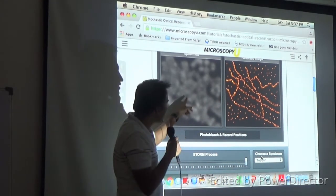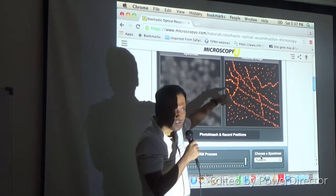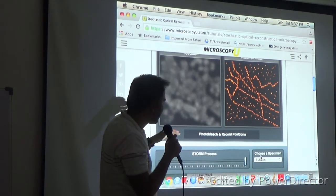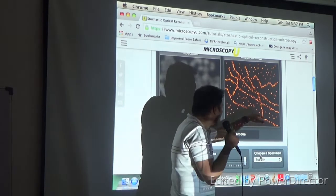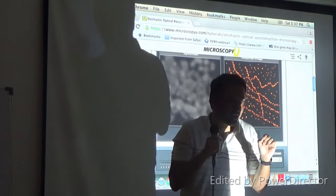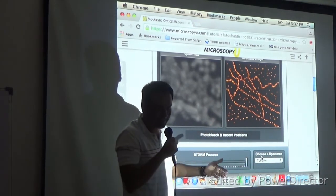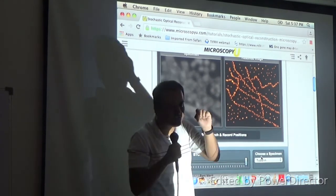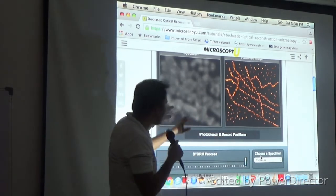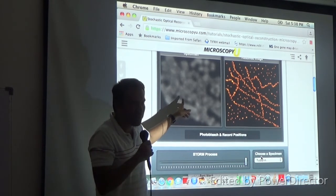You are seeing, this was your original image, right, of the microtubules. Now you can see the individual strands of the microtubules, which are 25 nanometers thick. In this method, they come out about 14 nanometers or so. But the point is that you are just localizing each individual molecule. And by doing this repeatedly, I could get the points of each individual molecule that is emitting. And from that I got this image, right? And that image does look better than this, right? It looks sharper than that.